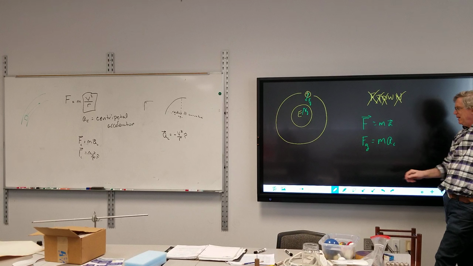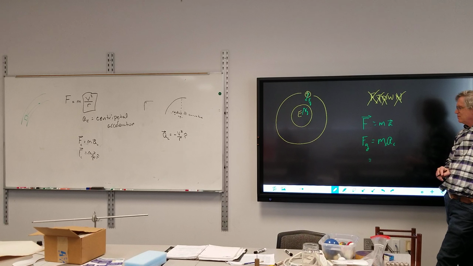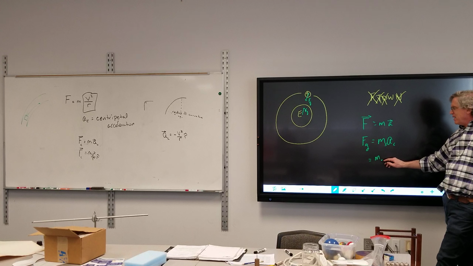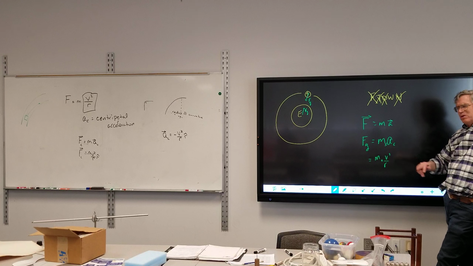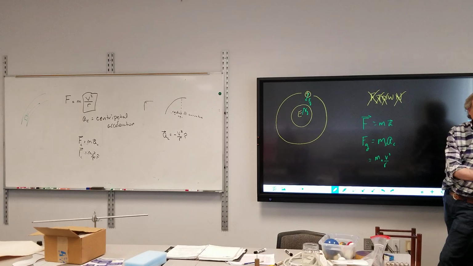So this is the mass of the satellite. On the right-hand side, I've got mass of the satellite times v squared over r. Question, what goes on the left-hand side? What is the formula for the generalized gravitational force? I don't think we've done that before. If we knew little g, we could do that, but we don't know little g. If I wrote it down, it would have been when we did potential energy formulas.